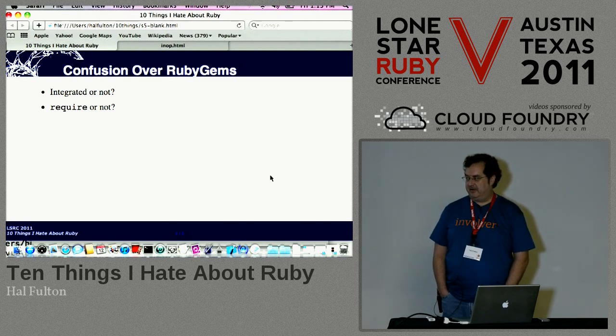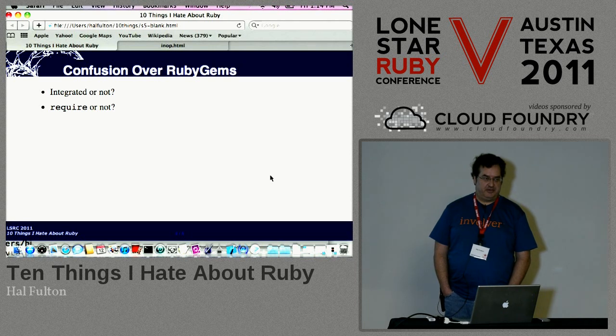And there was a time when we were told, just put require Rubygems at the top and you'll be fine. And then there was a time when we were told, you don't have to put require Rubygems at the top anymore. Just run everything and it'll be fine.